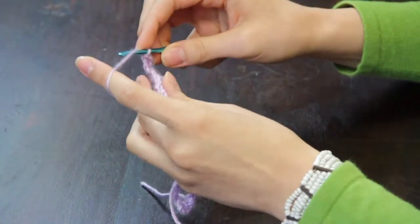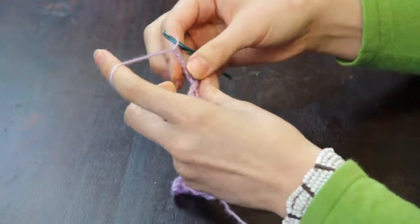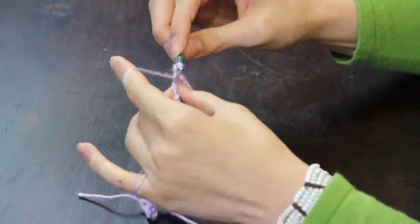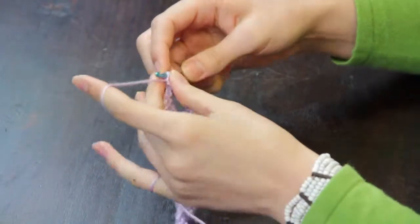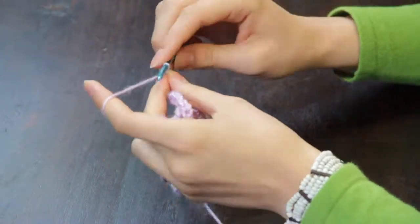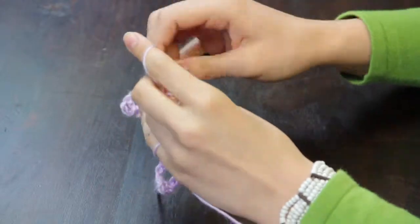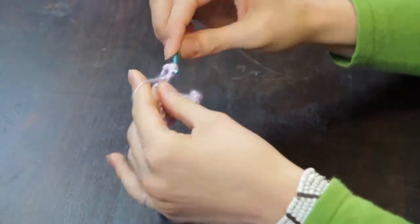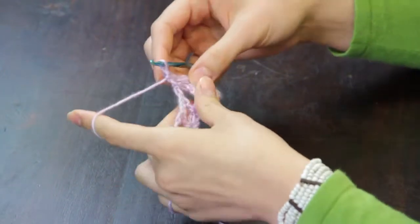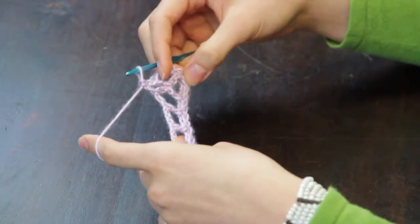Now you're going to be working three chains and placing one double crochet in the next chain space. Make three chains again and place a double crochet in the next chain space. Continue this pattern across the entire row.